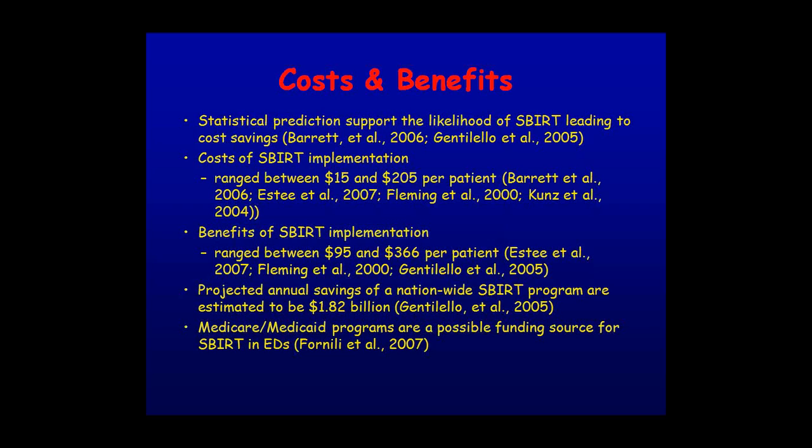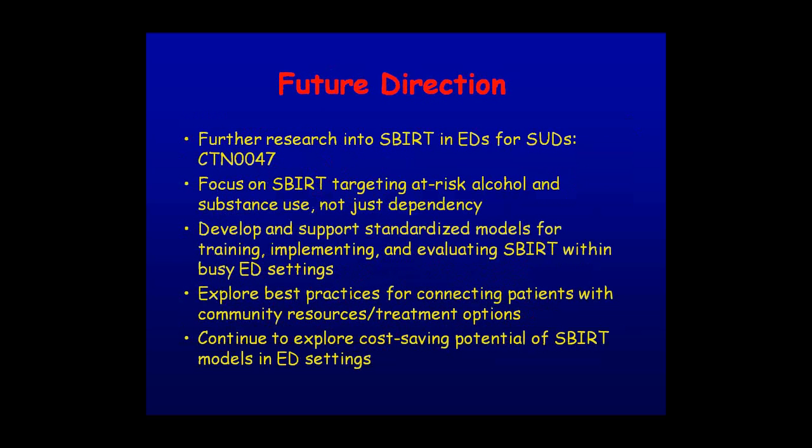But as I said, there are so many complicating factors that it's not as simple and easy to implement. Finishing up here, I want to tell you about the study that I mentioned earlier, a multi-site study with three arms. We're looking at minimal screening, screening plus assessment and referral, and brief interventions with two telephone boosters. We are now in the phase of follow-up, and we're hopefully going to see whether ESBIRT works in EDs for drug use, and whether screening alone, screening plus assessment and referral, and brief intervention, these three arms, each present separate results.